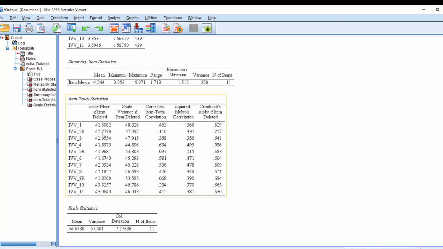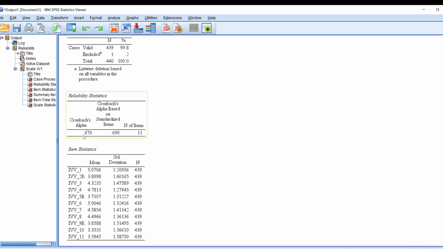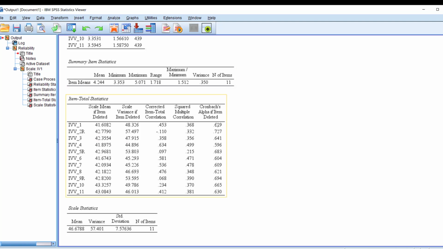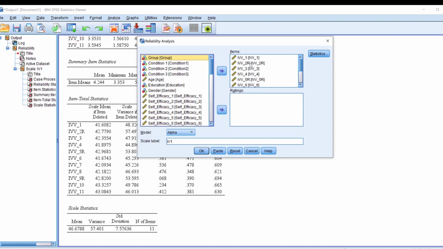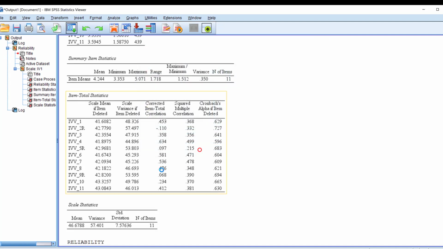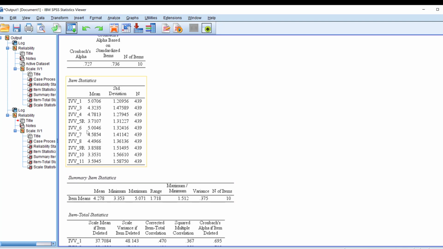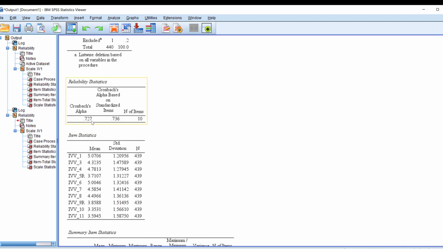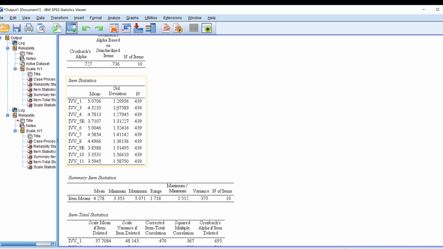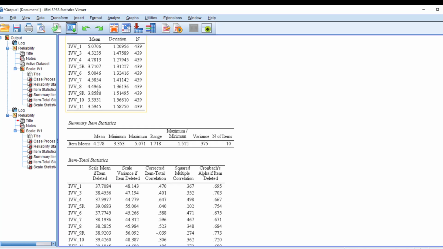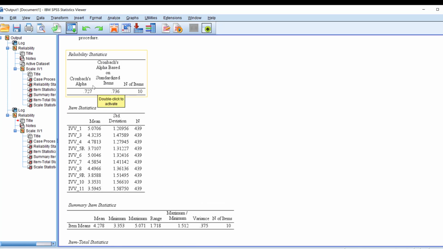So you can see the Cronbach alpha reliability here is 0.67, which is low, meaning that we need to improve it. Here we can see we can improve it by removing item number 2. So simply we can go here and improve it, removing item 2. And then the Cronbach alpha reliability has been improved to 0.727, which is good. It's above the threshold, which is 0.7, more than 70%. So this is good. So we have 10 items, and I make sure that I removed item 2.